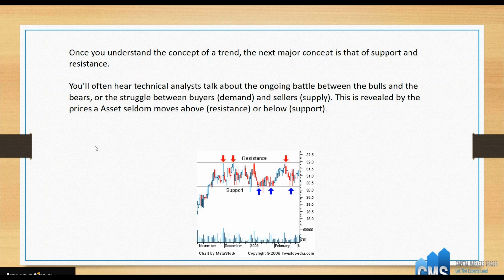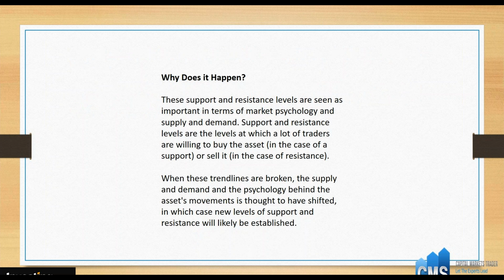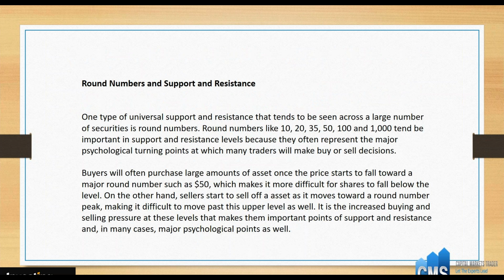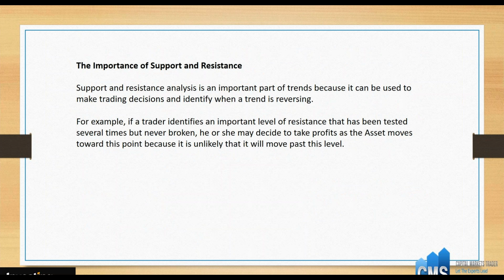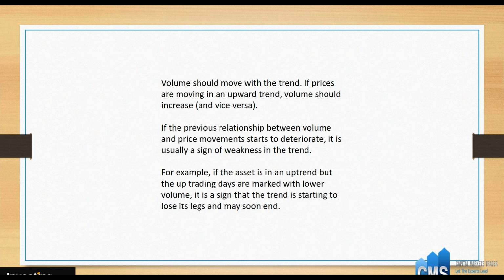And you'll often hear technical analysts talk about the ongoing battle between the bulls and the bears, or the struggle between buyers and sellers. This is revealed by the price of an asset seldom moves above or below. Now, let's try to explain this to you in an easy manner, because it's an easy concept, but a lot of people get lost on it.